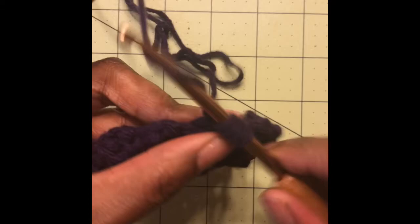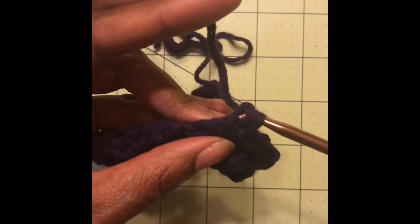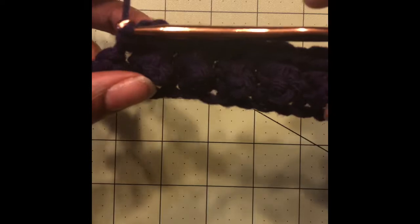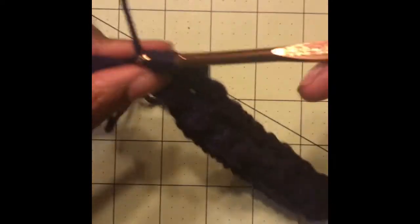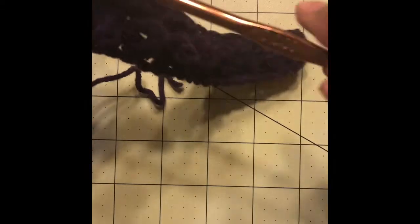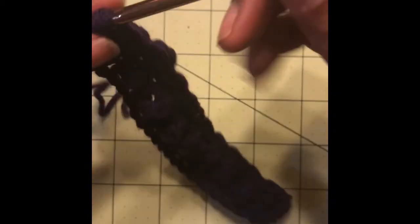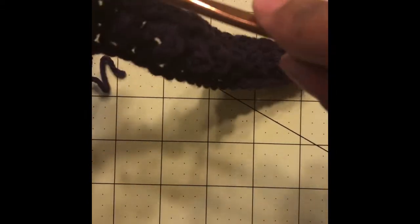Treble. Loose trebles, guys, loose trebles. All right, guys, we are nearing the end. So just in case you guys have not noticed, you do a treble on top of a treble and a single on top of a single. This is such a simple yet very pretty stitch, guys. There we go. And we end with a single every time.